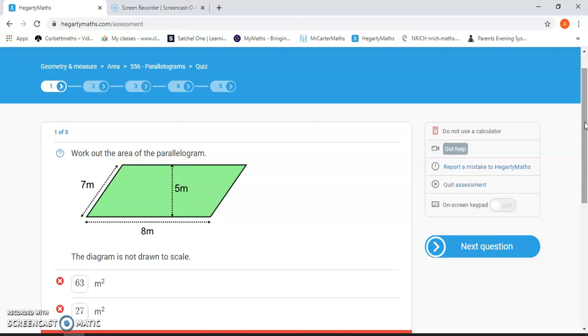Watching the video will help you, making notes will help you, having a calculator to the side when appropriate will help you. This one here says do not use a calculator. Really, really important. Loads of you are like this. My daughter's just like this. Have some working space to the side of where you're working. Pen and paper, pencil and ruler where appropriate, and do your working out to the side. Now you can't enter in your working out, but it's always good to have that handy to look back on to see if you've made a mistake.